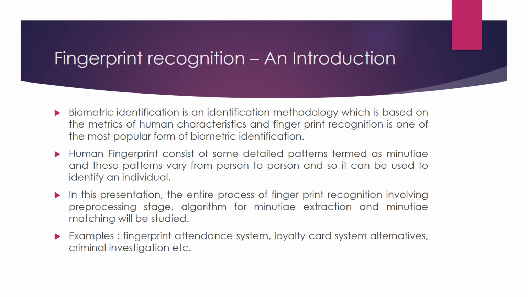Biometric identification is an identification methodology which is based on the metrics of human characteristics, and fingerprint recognition is one of the most popular forms of biometric identification. A human fingerprint consists of some detailed patterns named as minutiae, and these patterns vary from person to person, and so it can be used to identify an individual. In this presentation, the entire process of fingerprint recognition involving pre-processing stage, minutiae extraction stage, and minutiae matching will be studied.